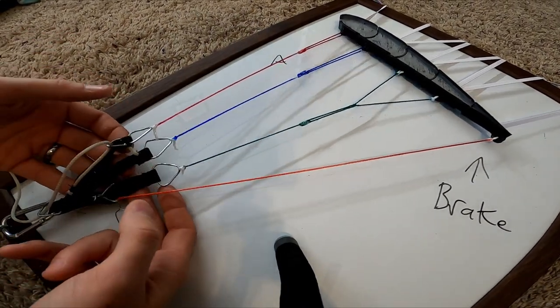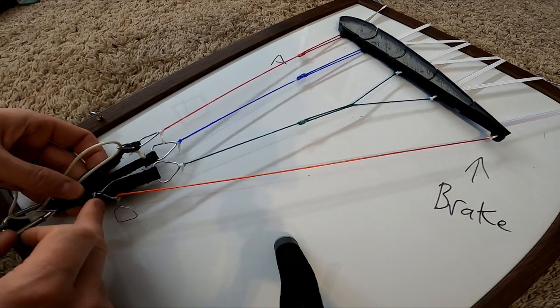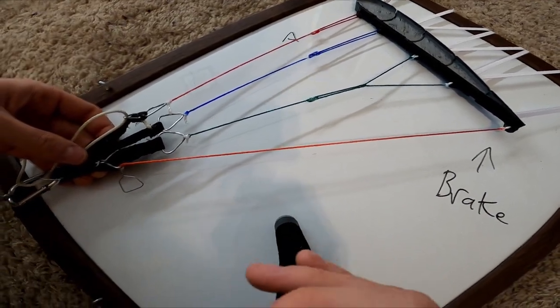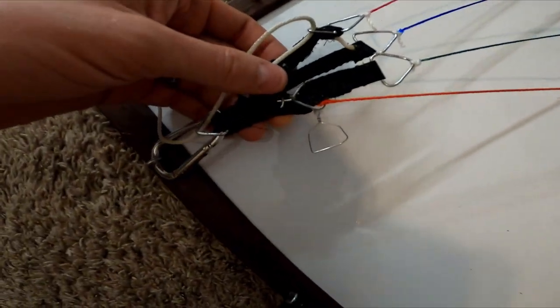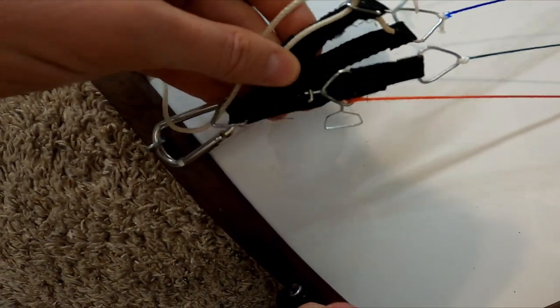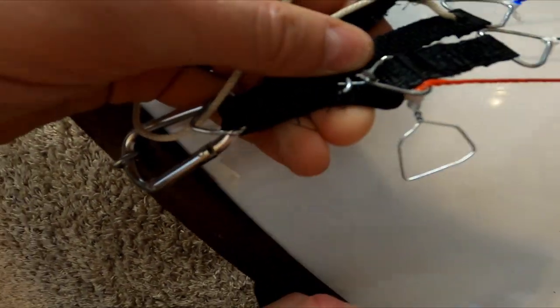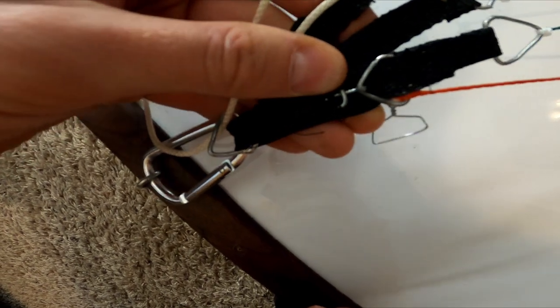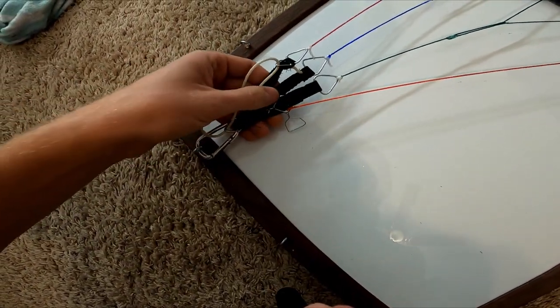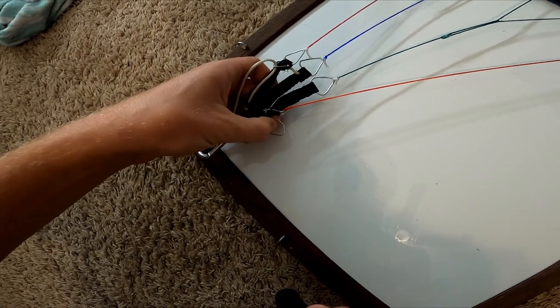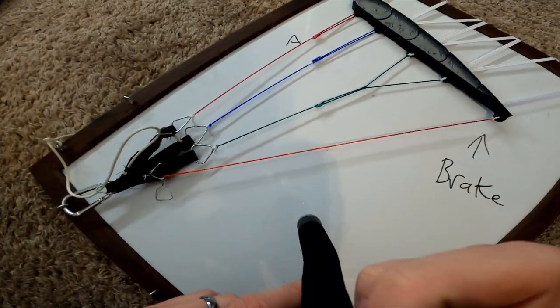But let me give you a quick rundown here. So the risers are pretty simple. It's a three riser system. It does have a trim, technically, but this is really more of a hook. I couldn't make the little ratcheting strap setup, so it's a hook that holds on to that mallion type thing that's doubling as the pulley for the brakes.